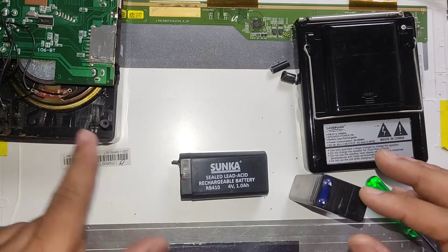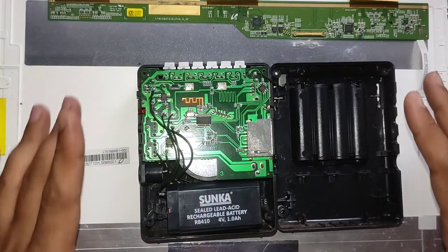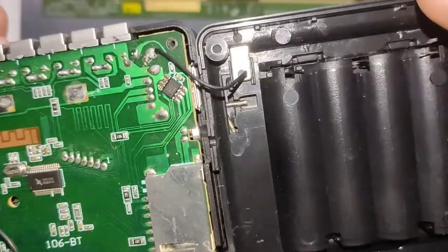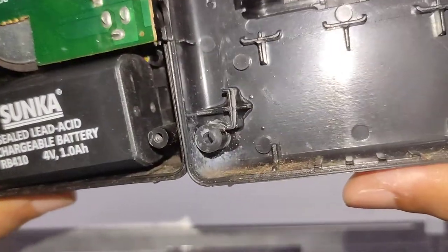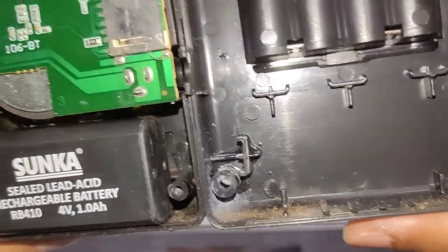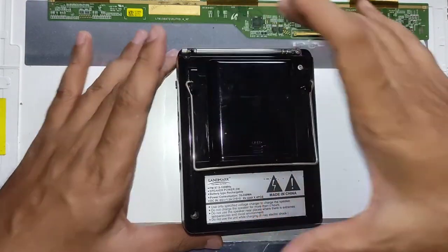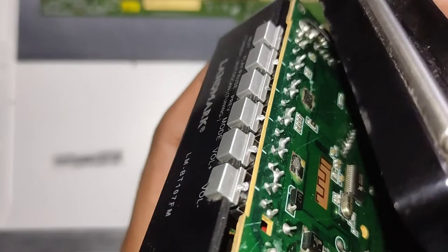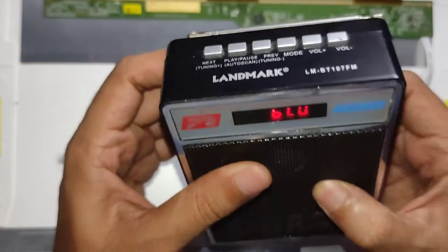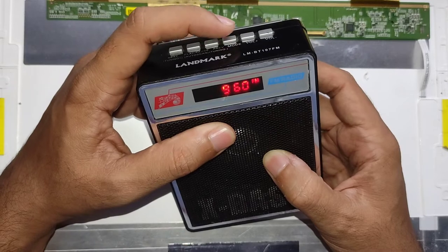All right, I've now completed all the work. I reconnected the FM antenna wire which was broken — you can see it soldered right there — and I super glued all those broken bits and pieces back into place. Now let's try turning it on. I'm going to close the unit and assume the battery connection and FM radio connection are still properly seated. Closing it up — and you can see it's showing Bluetooth. I'm not going to pair with it right now; let's change the mode to FM.